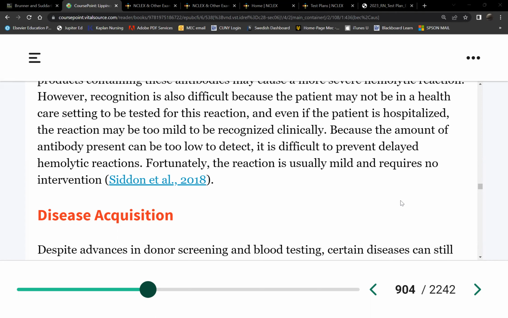So therefore, the dead cells that are in here, are they spilling potassium? When cells continue to die each day, some die every day, they continue to spill potassium. And I'm giving the patient 1, 2, 3, 4 bags of blood or more. How much potassium am I giving to the patient? So what is the other electrolyte I'm going to be checking? So what are those two again? Very good. What will happen to the calcium? Drop because of citrate toxicity. What will happen to the potassium? Very good, children.